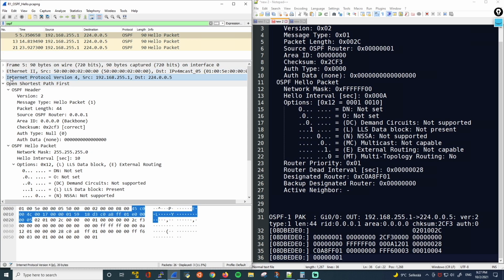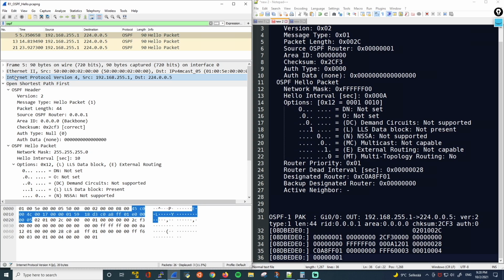So you can see if I click on the fields here, it's gonna highlight them at the bottom. So that shows you what hexadecimal information is related to these fields or this part of the packet. So now by cross-referencing this information in Wireshark and comparing it to the packet dump that we have on the Notepad, we can figure out which information belongs to which field.